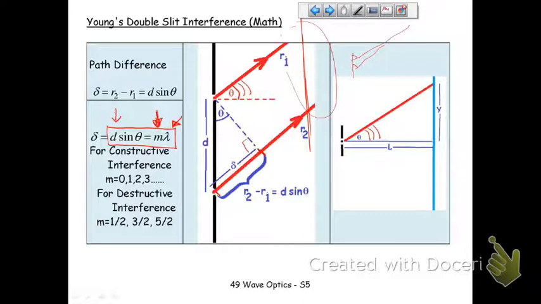There is a little step further, and that is, supposing I say, let's just play with it a bit more. So rather than asking you for the angle or giving you the angle, I give you the distance to the screen and ask you how far away from this central bit the fringe that we're interested in is. Is it millimeters or is it meters or what is it? So what's my y value?